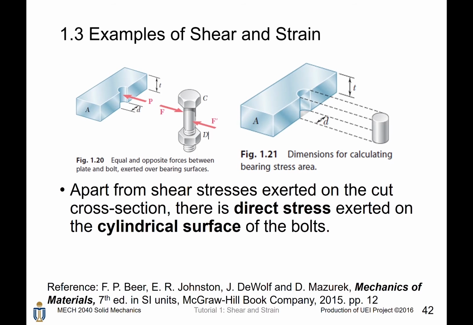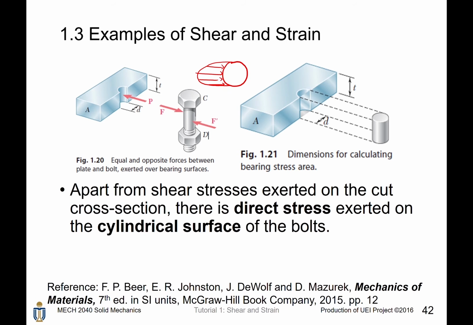Let's talk a little bit more about a bolt. When the bolt is subjected to a compressive load P, like this, then there will be a pair of direct forces acting on its cylindrical surface. Then, for the cylindrical surface, there would be a pressure distribution, depends on the geometry, and typically it will be like this.